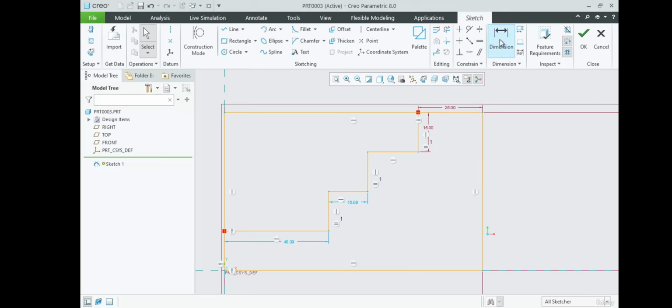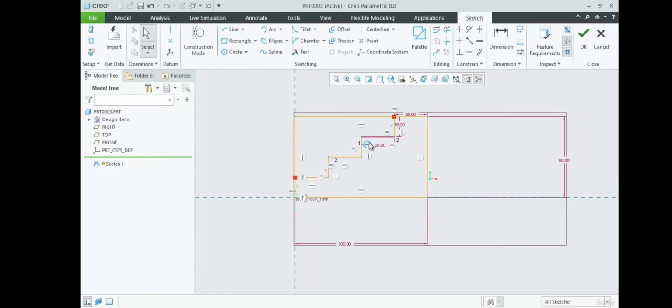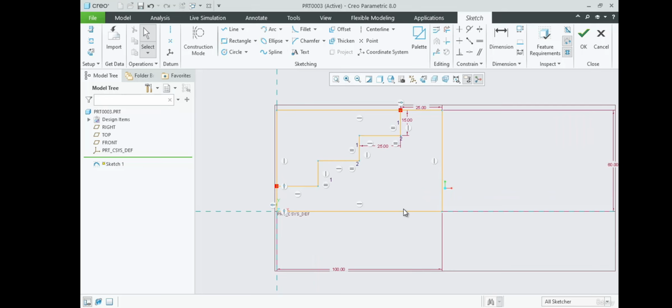So let us go for dimensioning. We'll select this line and we'll give a value of 25. Select this. Press the escape key to exit from the command. Select this 25 and lock it. Again, we will take equal constraint. This is equal to this. And the complete figure has been constrained.